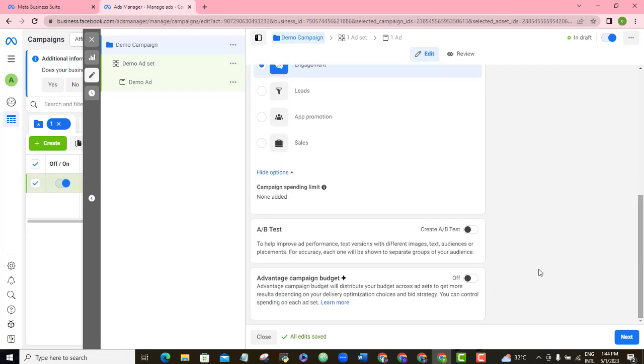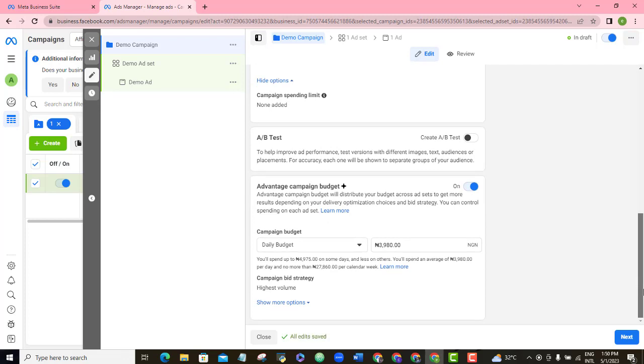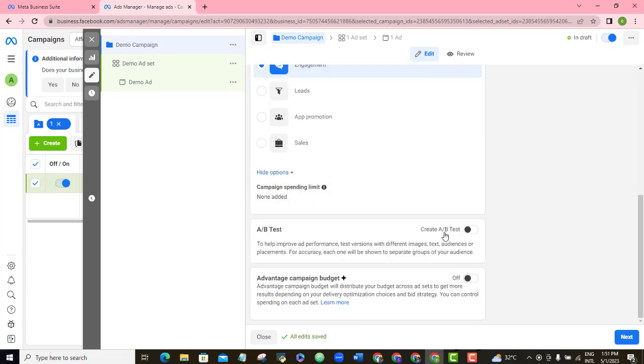Campaign spending limits. Again, don't touch this unless you know exactly what you're doing. Advantage campaign budget. Well, you can either leave this on or off. What it means is that if you're going to be running multiple ads from your split ad set, then Facebook will help you apportion your ad spend to the best performing ad if you switch it on, which is a better decision than wanting to do it manually. But if everything I just said does not mean anything to you, then just simply leave this setting off. You are safe, guaranteed. So, okay, I jump to the A/B ad test split. Again, leave that off.